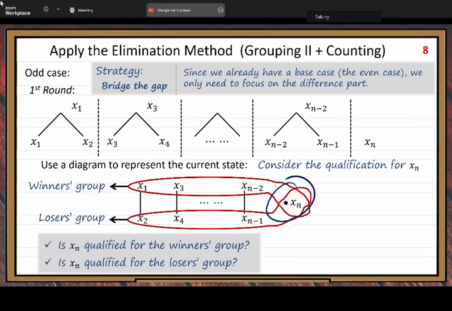All right. Then next, we can do the counting. In the first round, the number of comparisons is n minus 1 over 2, because we take out the last element. Then in the second round, the winners group: when we calculate the total number of comparisons, we apply our solution for finding the minimum.